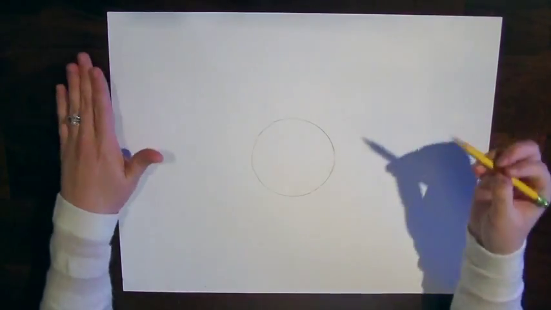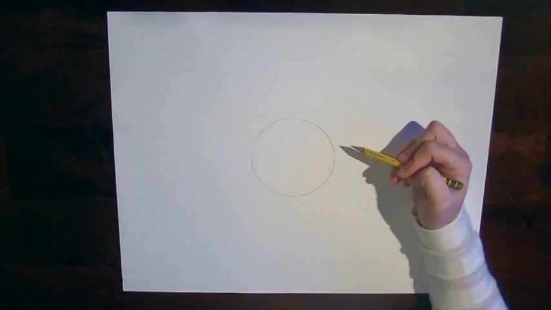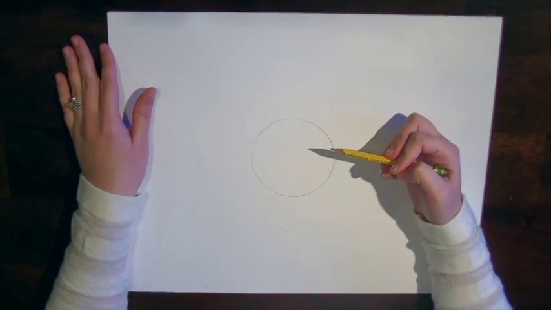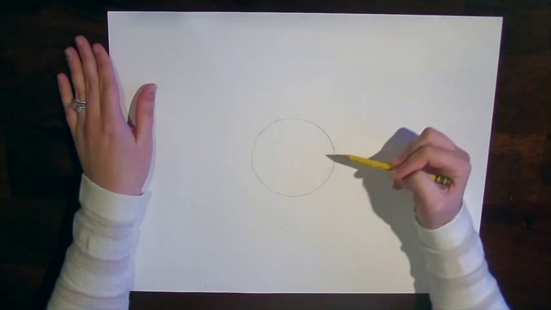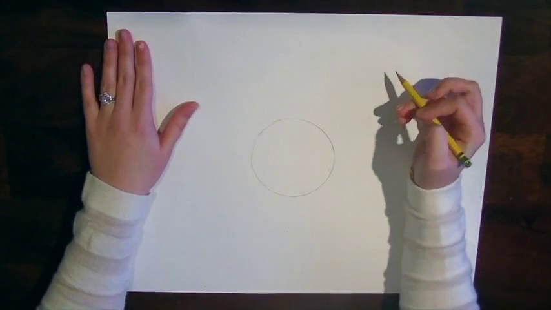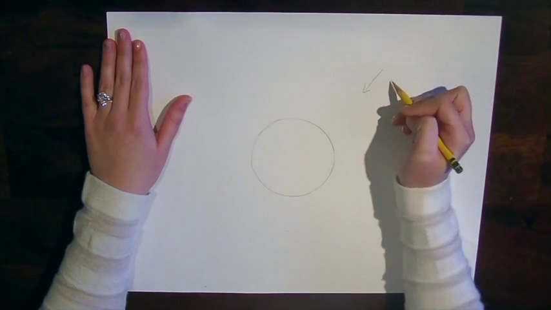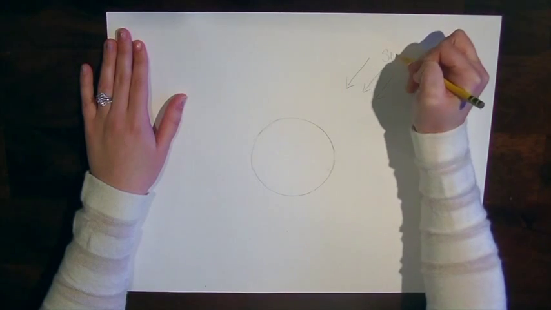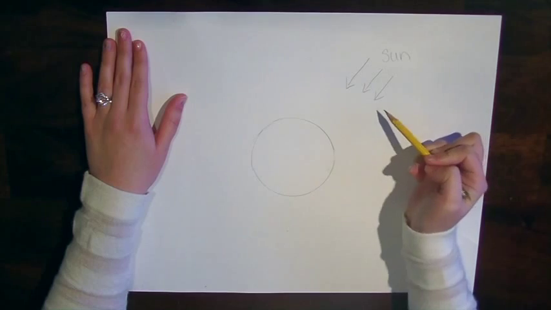What I'm going to do first is, the whole point of shading is it creates value. And the whole point is because when you have a sphere there is always some sort of light hitting it. Now when light hits things it creates a shadow. So what we're going to pretend, like don't draw this on your own papers, but let's pretend like the sunlight is coming from right here. So this is the Sun, sunlight's coming from over here.